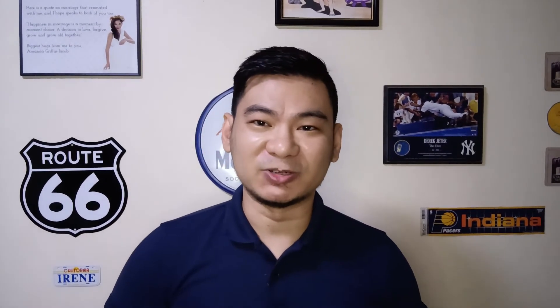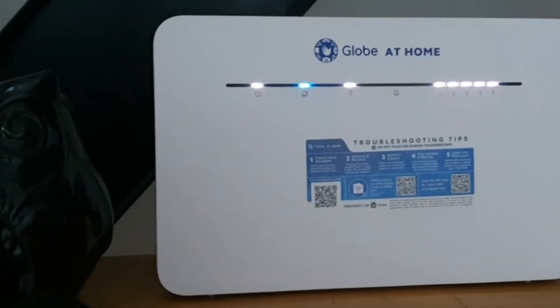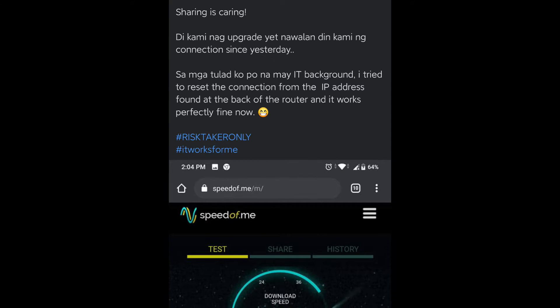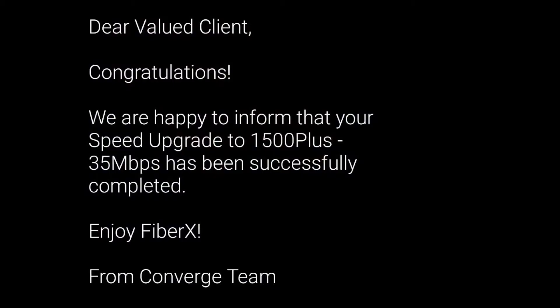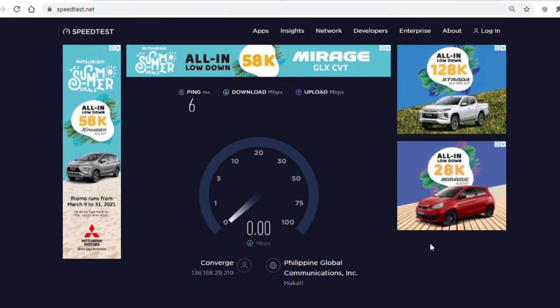And lo and behold, by 2pm the following day, I lost my connection. As a backup, I used my Globe Cat 7 modem with a GoMoSIM in it to help me monitor updates from other customers on the Converge Facebook group, with some suggesting to reset or restart the modem. While the message clearly said not to turn off the modem during the upgrade, I had already received a message that they were done. Since the internet was still down, I felt a restart was worth the risk — and thankfully, the internet was restored, and surprisingly, the speeds were beyond the 45 Mbps published.